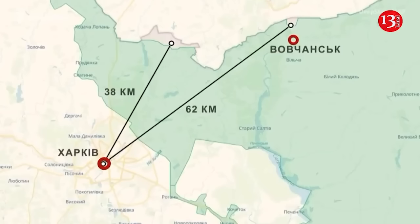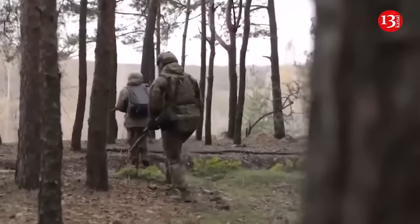Nazar Volashin, spokesperson for the Kortitsiya Operational Strategic Group, stated that Russian forces are trying to achieve tactical successes near the settlements of Lukyansi and Vovchansk to establish footholds for further advancement, but Ukrainian counterattacks, shelling and drone strikes were preventing Russian forces from consolidating in these areas. The Kharkiv Oblast administration stated that constant Russian attacks were preventing Ukrainian forces from establishing fortifications within three to five kilometers from the border. Ukrainian forces have constructed the first and second lines of defense at distances of 12 to 13 kilometers and 20 kilometers from the border, respectively. ISW estimates show that Russian forces have advanced at most eight kilometers from the border in the northern part of Kharkiv Oblast.